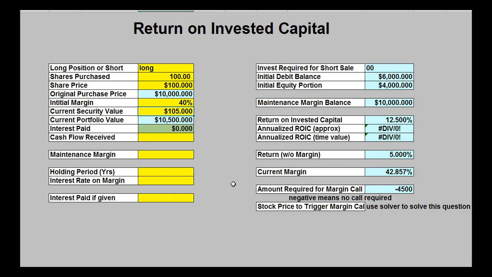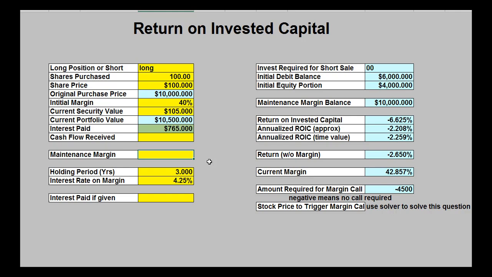When you have a margin account, you're also going to need some other information. The first thing we should probably add to this is, well, how long am I going to own this investment? And let's just make it 3 years. Let's assume that the interest on this borrowed money will be 4.25%. And let's assume that the brokerage account will allow us to lose some money, right? We can lose money, but before we have to, again, kind of surrender more investment, if you will.